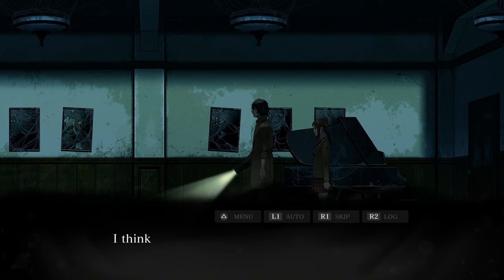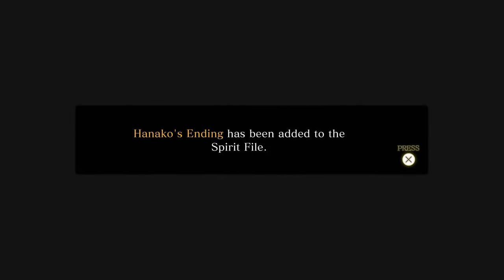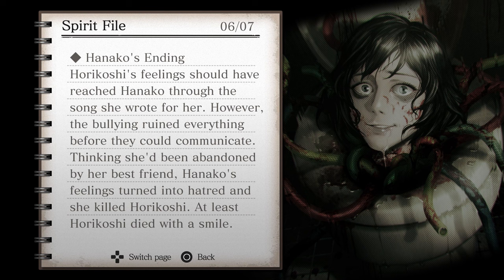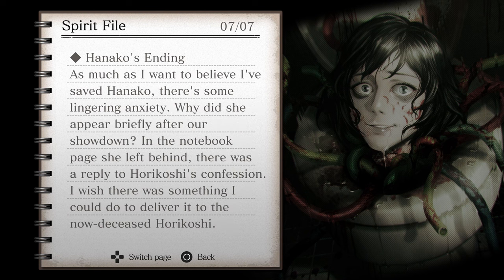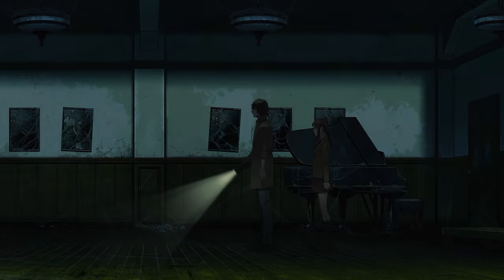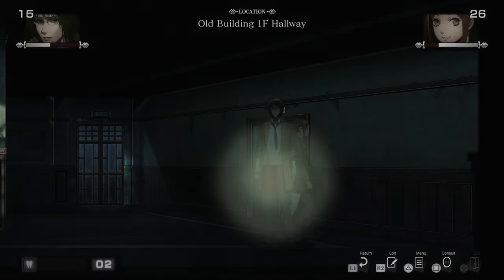Ah, deliver the letter! Which means we're gonna flush the confession, doesn't it? Oh, man. Oh, there it is! As much as I want to believe I've saved Hanako, there's some lingering anxiety. Why did she appear briefly after our showdown? I wish there was something I could do to deliver to the now-deceased Horikoshi. Are there bonus actions that you can do after pacifying a spirit?